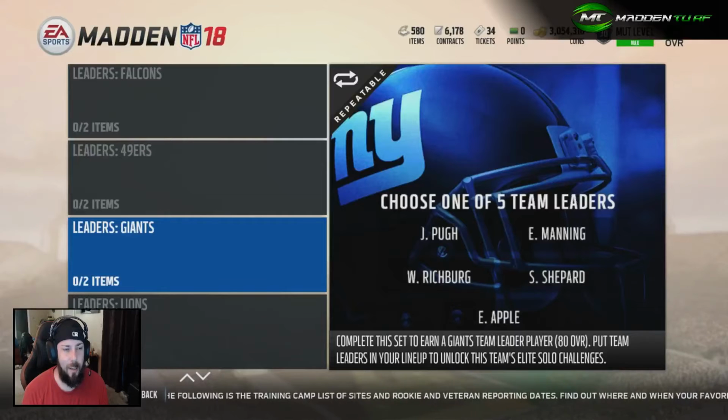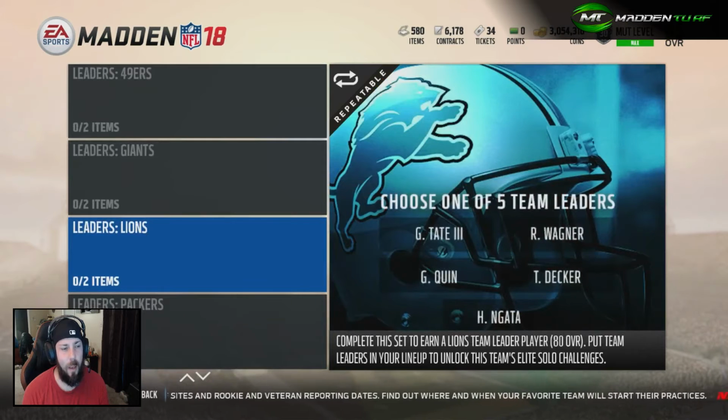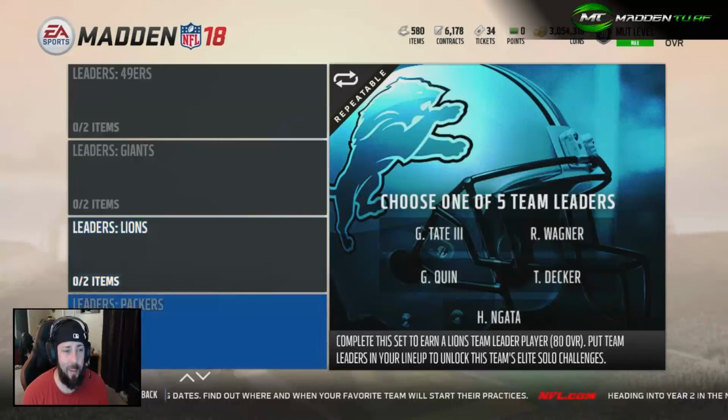For the Giants, it's Sterling Shepard or Eli Apple, in my opinion. Right? If you want to add depth at corner, you get Apple. If you want to add depth at receiver, you get Shepard. Simple. For the Lions, really, I would get Golden Tate. But I don't really have a lot of reason behind that. This one's kind of pointless.